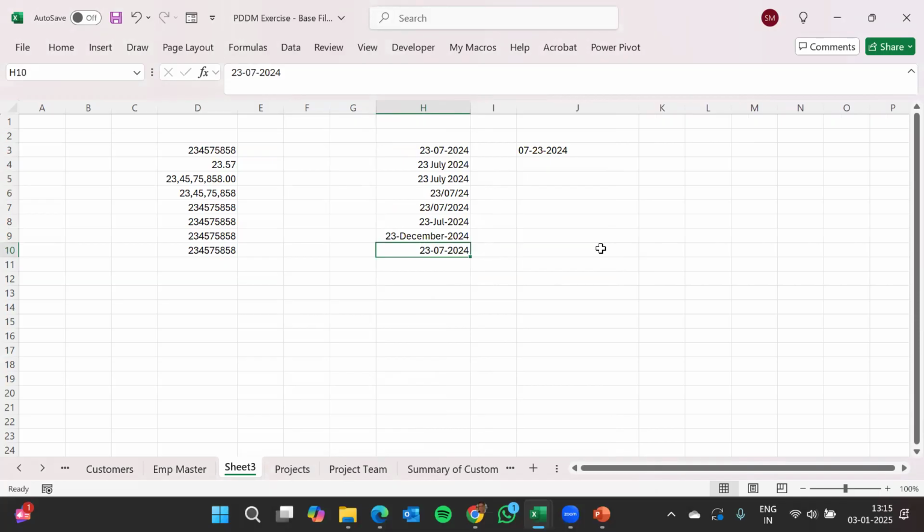So you can put any format. These are only the formats. Whichever is convenient, you do it. Remember, internally it is only storing the same date. It is not changed anywhere. Just look into the formula bar when I'm moving the cursor. You'll find it is the same 23-07-2024. But in terms of showing it to the end user, it is showing it in the appropriate format. That's the beauty of dates here.